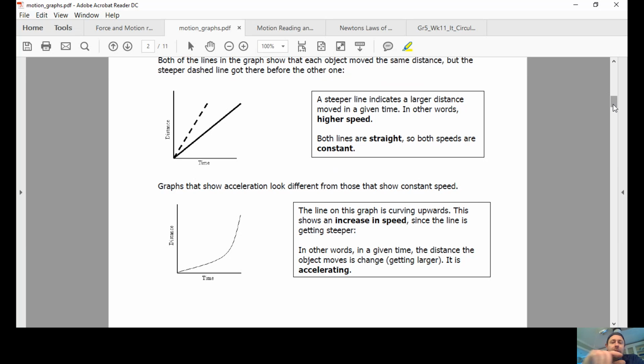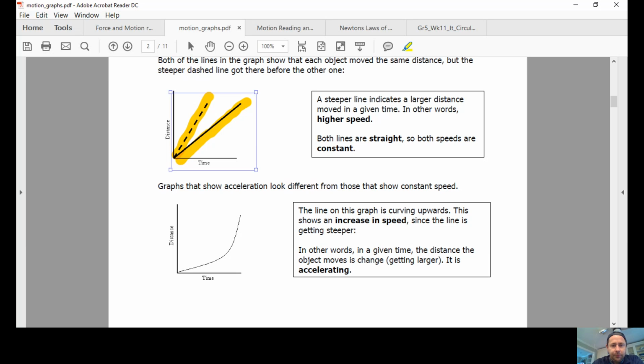All right, so here we're comparing the distance of two runners. The dotted line is one runner, and the non-dotted line, I should say, is another runner. So let's think about this. Who came in first and why? And this is where understanding the rules of a race comes in. You win a race by doing it in more time or less time? Less time, because that's the point. You want to do it as quick as possible, therefore you win the race.